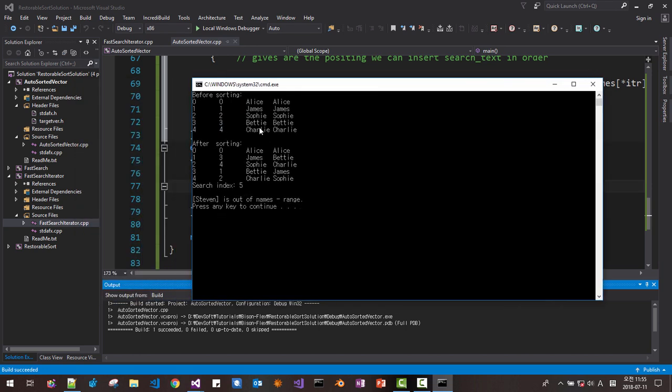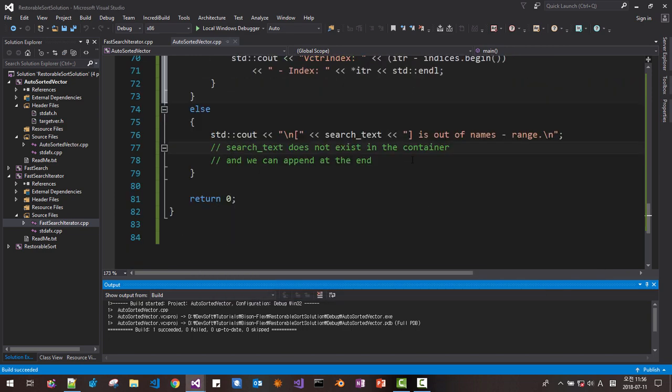In this state, Alice, James, Sophie, Charlie, Stephen is out of range. In this case, we can simply add at the end of the vector. I will handle this case first.